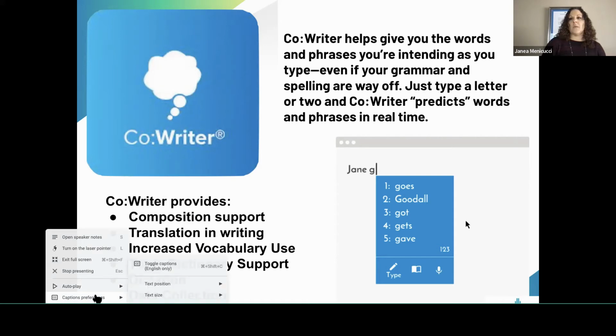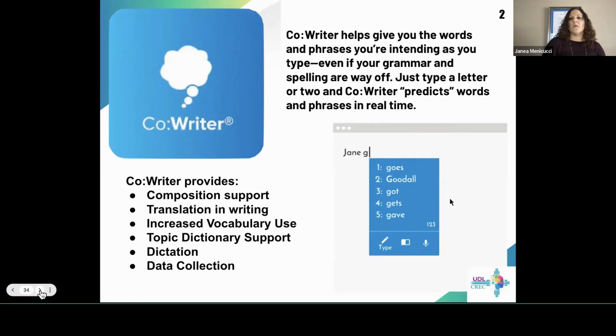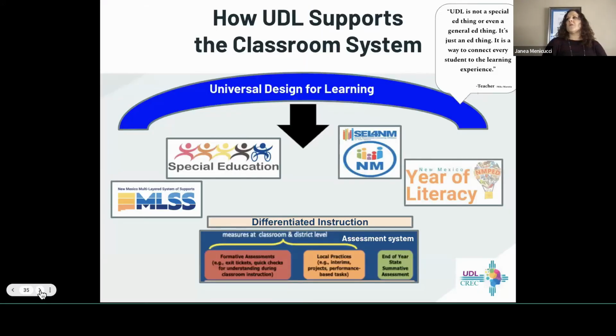Turn our closed captioning back on because we like to model what we are showing here. So in this next slide here, many of us know that we in the state of New Mexico have been given several initiatives. And so we are trying to show you how by looking at curriculum and content and everything that we do in our classroom through the Universal Design for Learning lens, we are also touching on all of these initiatives from the state.